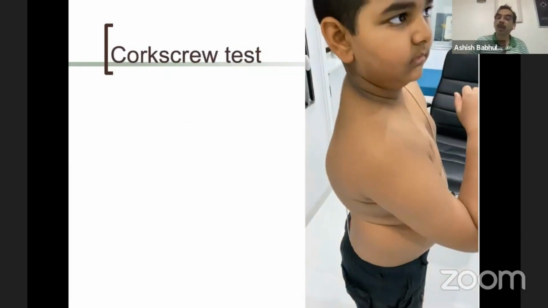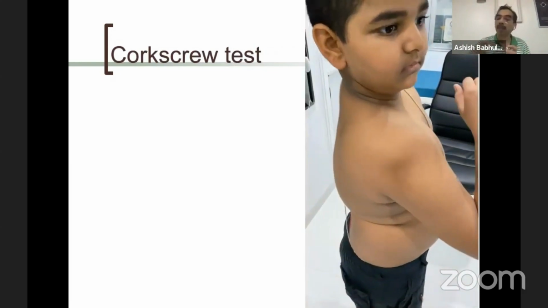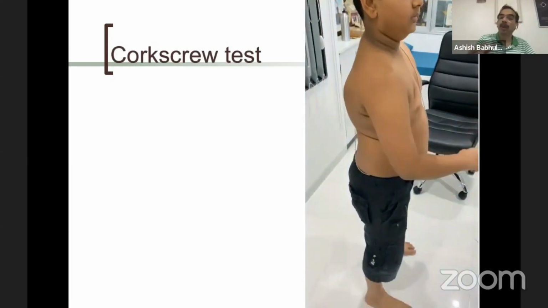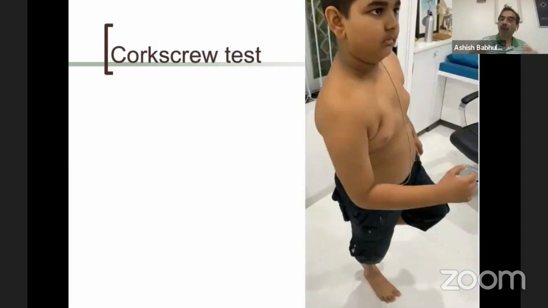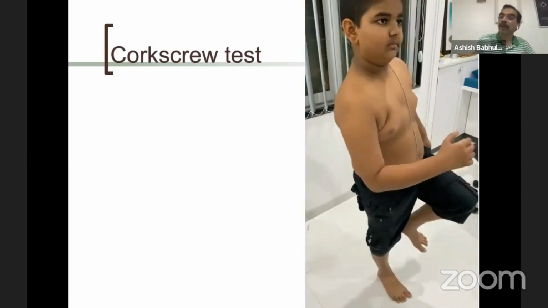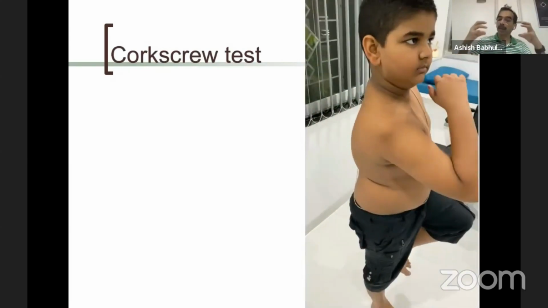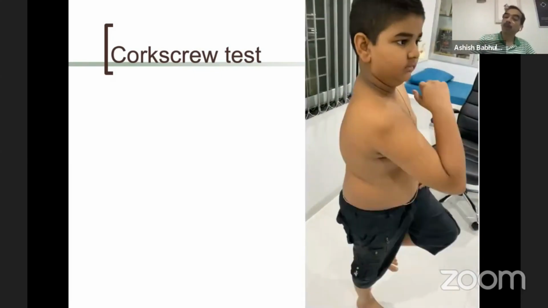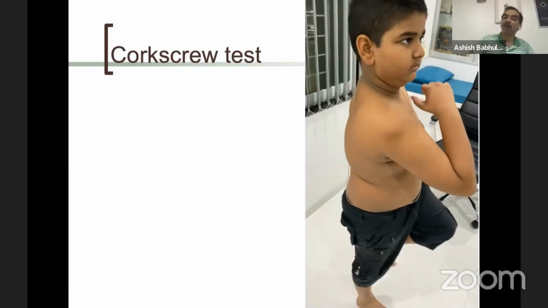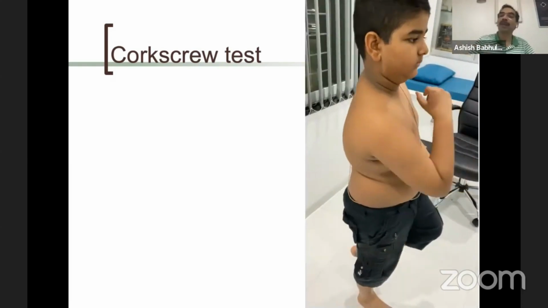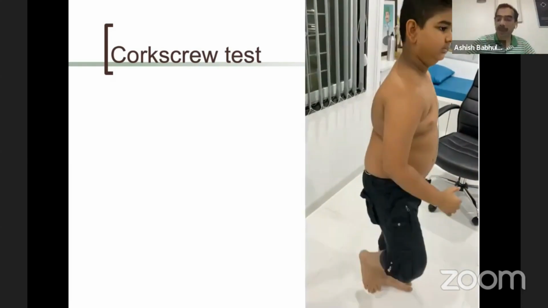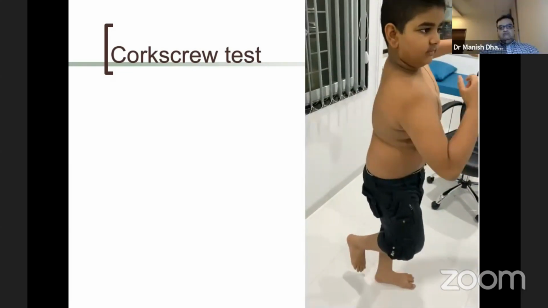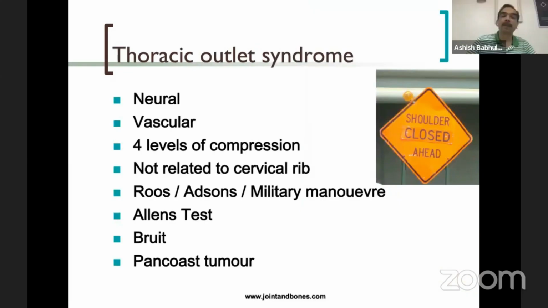Finally, this is a corkscrew test where a patient has MDI. He's able to subluxate and dislocate his shoulder voluntarily. But the moment you recruit his core and ask him to stand on one leg and squat down, he's not able to do that. That's because he's recruiting his axial muscles, stabilizing his scapula. But these patients do have a very poor core. So you work on their core and they are able to stop the recurrent dislocation. So these are few of the gems that you can demonstrate to the examiner, because you can get an MDI patient, especially a young patient like this.